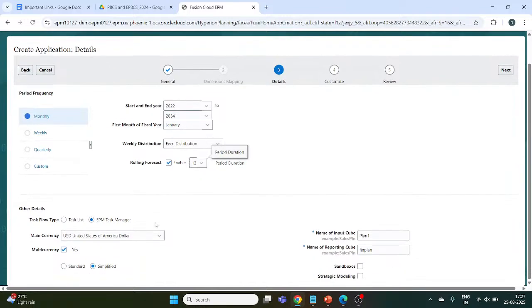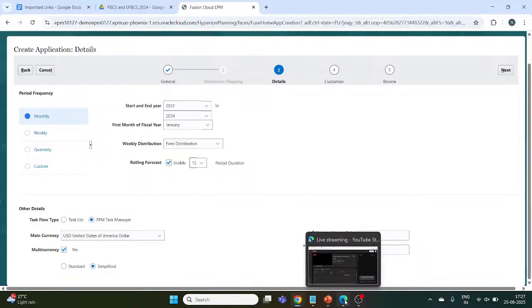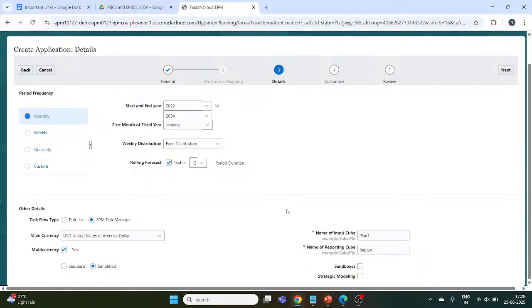Here the EPM task manager, where the task flow type is task manager, and the main currency type we will choose on the basis of our group company. Suppose a group like Tata Group has three companies: Tata Sons, Tata Pharma, and Tata Buildcon. Let's suppose. Okay, so there are three different companies. Tata Sons uses Canadian dollar.